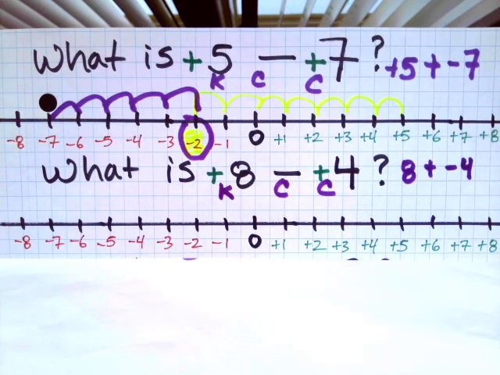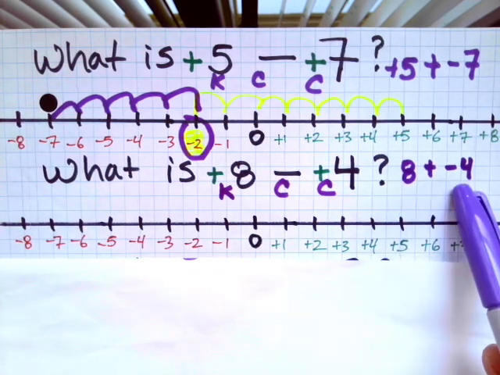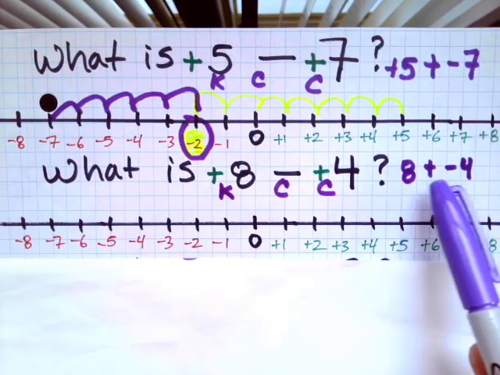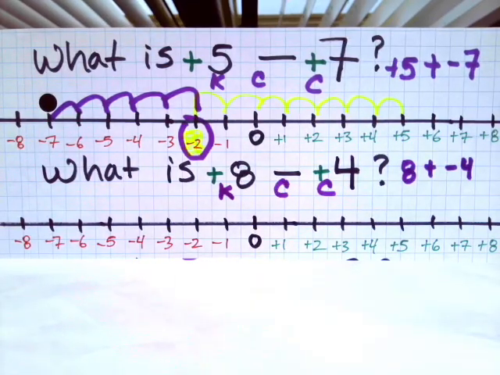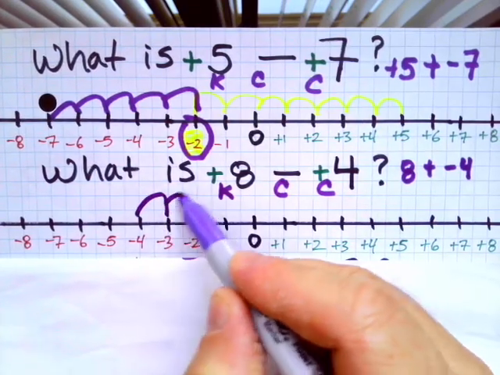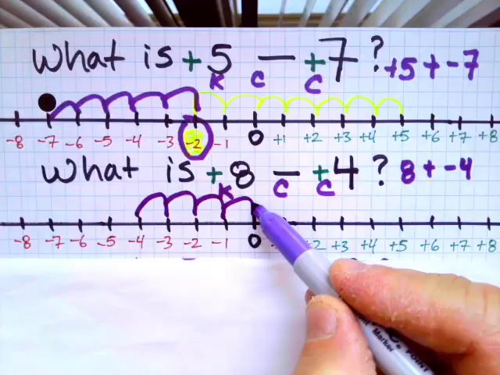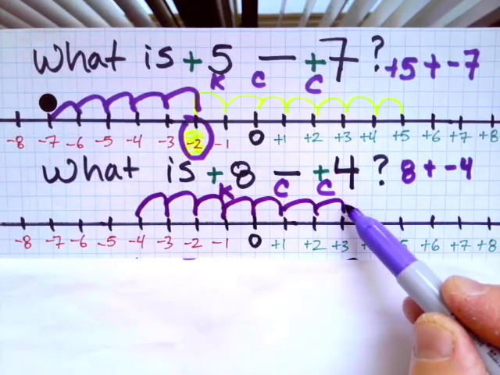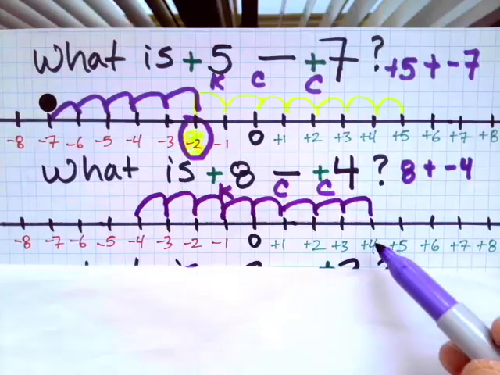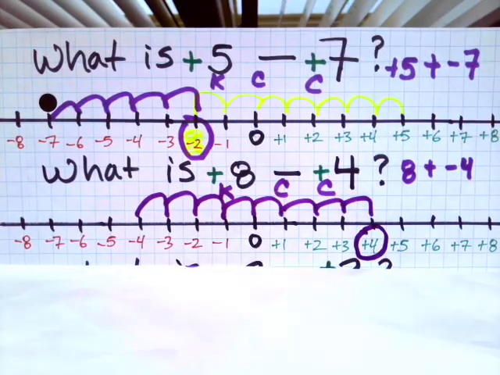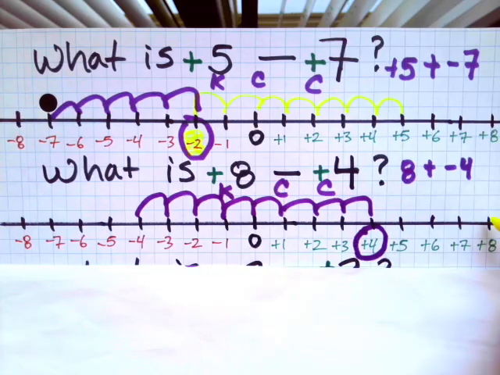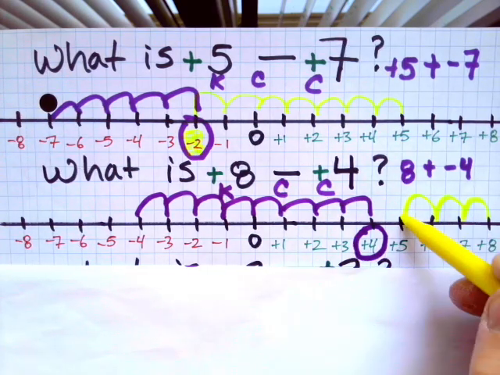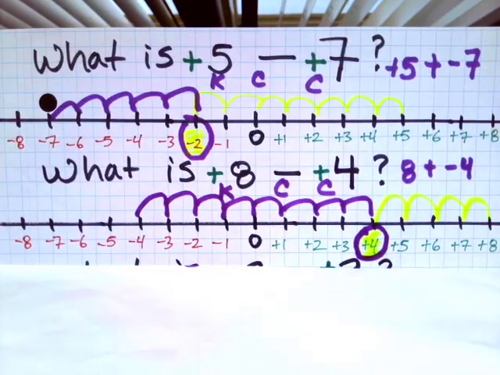Now you could start at positive 8 and go 4 in the negative direction, or start at -4 and go 8 in the positive direction. I'm going to start here at -4 and go 8 in the positive. 1, 2, 3, 4, 5, 6, 7, 8 in the positive direction. Leaves me an answer of positive 4. Now I could have started again at the positive 8 and gone -4 direction. 1, 2, 3, 4. Hey, I'm going to end up with that same value of a positive 4.